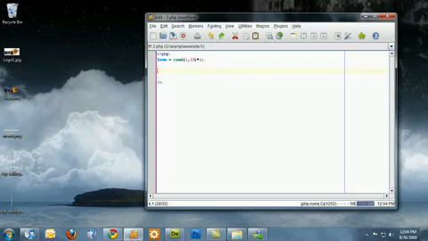Our basic if statement structure is: if condition, do this, else do something else. So if you have a condition, it'll do what's in here. If you get something other than that condition, you'll do something in here.